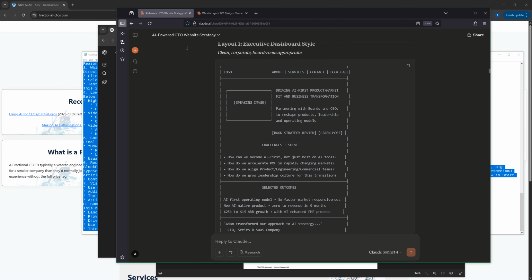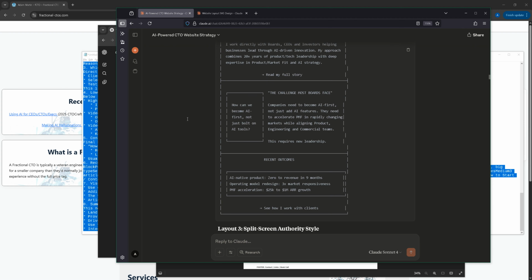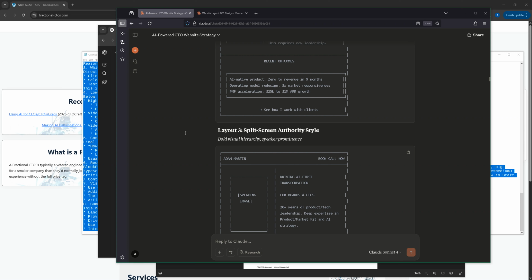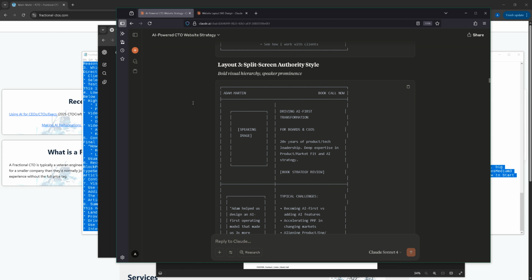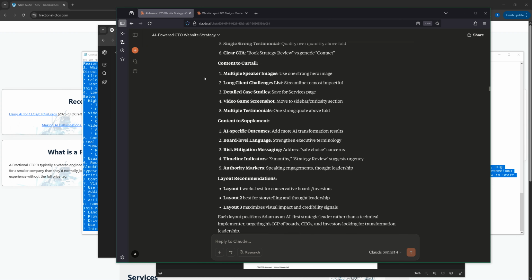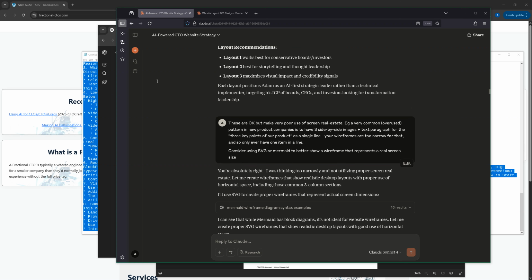It is useful for me to be able to see quickly that it's got this style versus that style, or this third final style, which looks horrible in ASCII, but maybe looks good in a real design. So, not impressed. These are okay, but make poor use of screen real estate. And I gave an example of one of the most famous overused WordPress theme designs, which is 3 side-by-side images and a paragraph of each. I didn't want to constrain Claude. I wanted to let it decide how to render this.